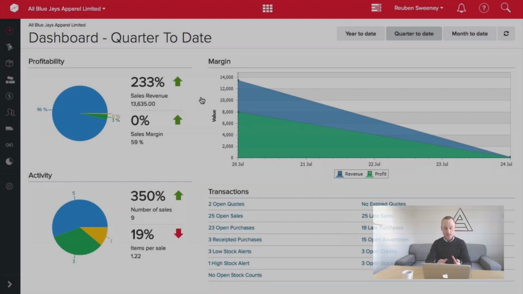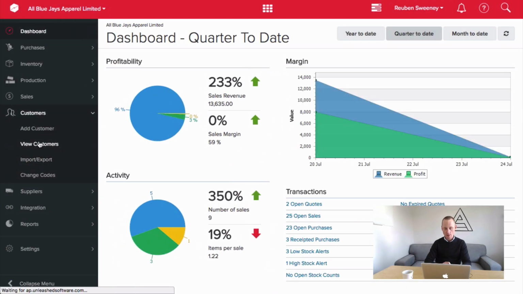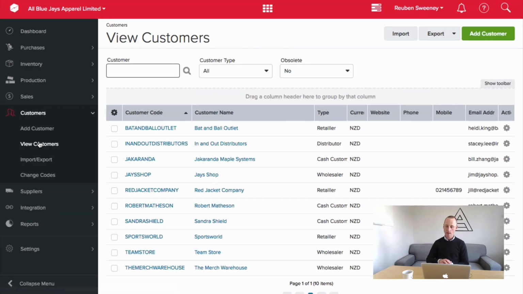To get started adding customer specific pricing, we're going to go to Customers and then View Customers. And the trigger for this event will often be a customer visit or some conversation where we negotiate a price for a set period of time or for a set range of products or both. And so we've come back to the office and we want to make sure that Unleashed is updated with that price we just talked to the customer about, so that if they call up the next day or the same day and order that product, they will receive the correct price.